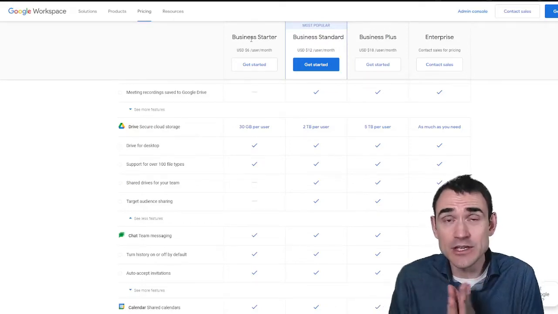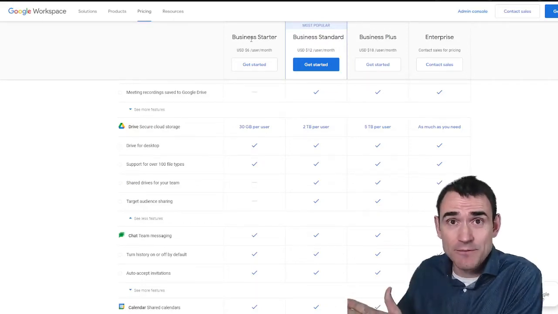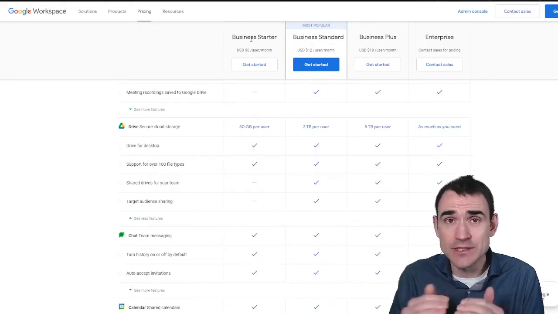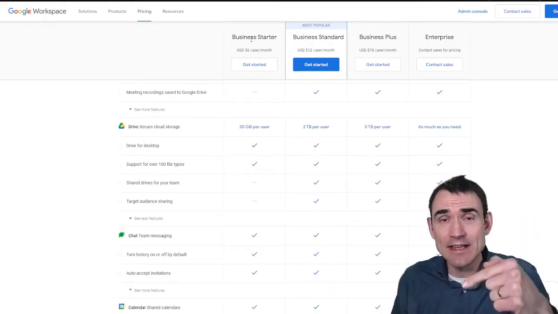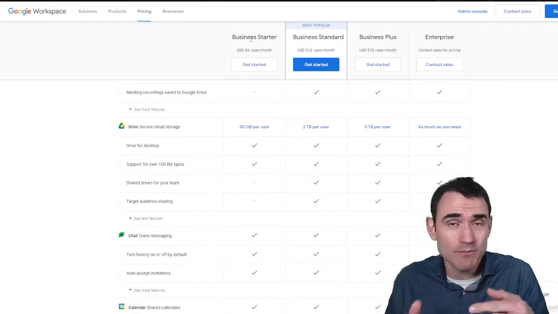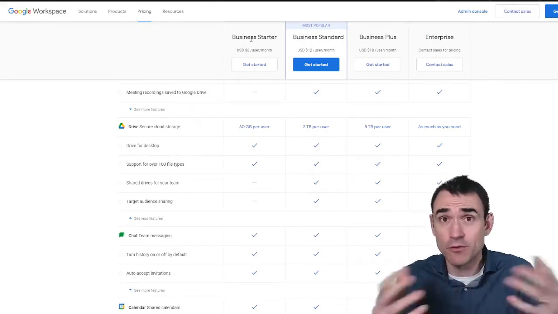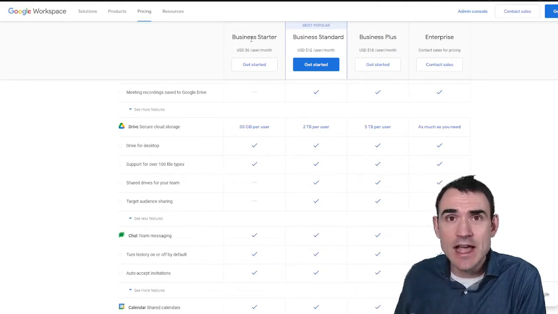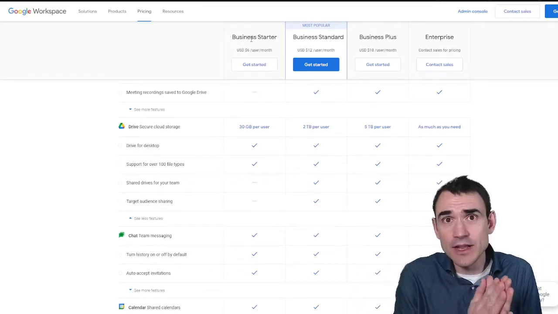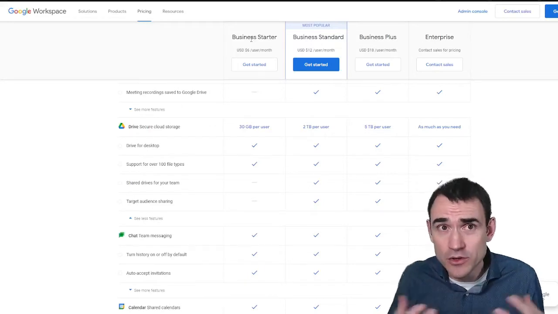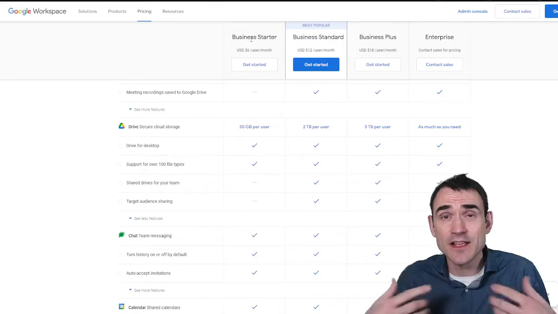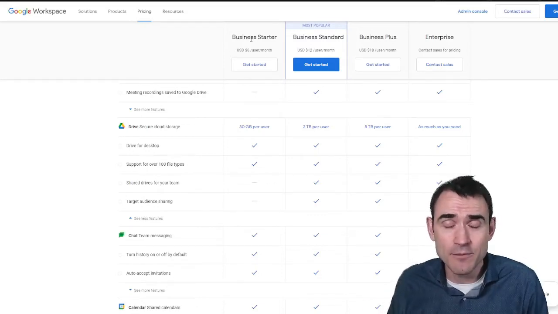And what that means is you can actually control what people do with the files and folders that are in there, even if they created them. So you can have it set up, if someone's a contributor, they can add a new document in there, an image, a PDF, or a Google Doc, or whatever, and they can't then delete it afterwards. And so that means if you've got a new person working with you, you can control it so they can view everything, but they can't delete anything. Even if they add stuff to that, they can't delete it. So it gives you that real amazing level of control.